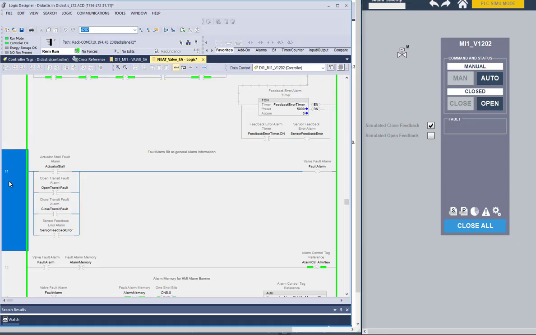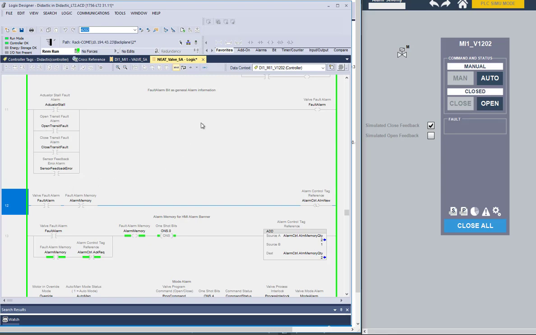If we look into the code in rung 11, here I have the 4 faults that will set the fault alarm. This fault alarm will set my alarm memory. That will be the information in my alarm banner for the operator, and this bit will be maintained until the operator acknowledges the information. We have as well a counter of the alarm memories for the whole PLC. Right now, if I toggle this alarm acknowledge bit, my alarm memory is released. That's it for the fault and alarm memory.